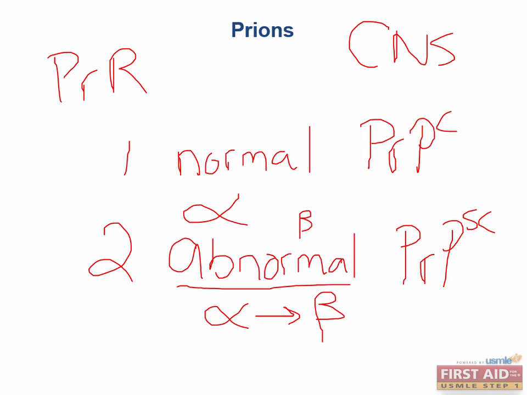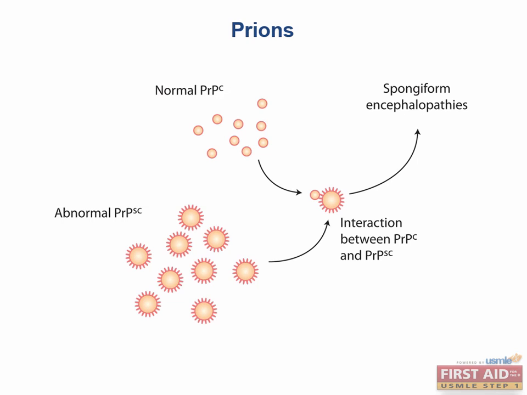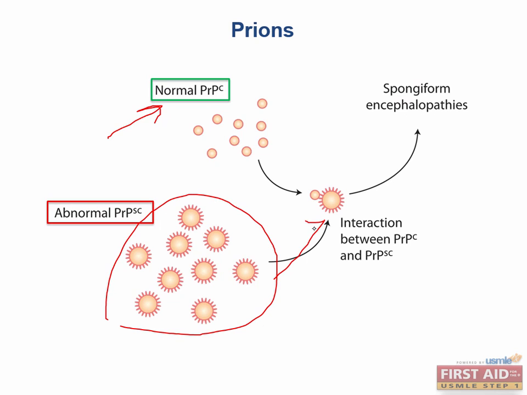The way to think about prions is that they are infectious, abnormally folded proteins. That is it. Unfortunately, these abnormally folded proteins interact with proteins in the normal form and cause them to adopt the abnormal form. This propagates the infection. Here's an image demonstrating this concept. The normal proteins, the PrPcs up here, interact with our abnormal proteins here. They interact together, and as a result, the normal proteins are converted into the abnormal proteins, and these abnormal proteins, or prions, go on to cause the spongiform encephalopathies.